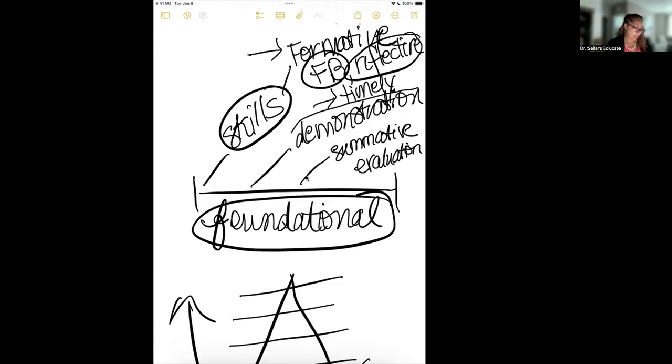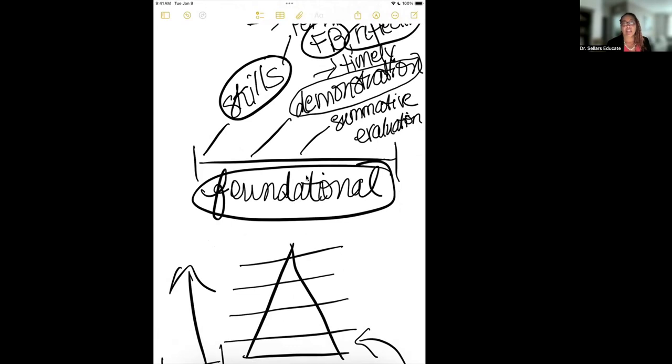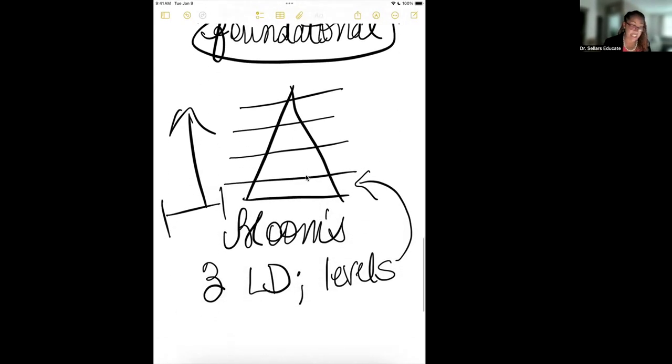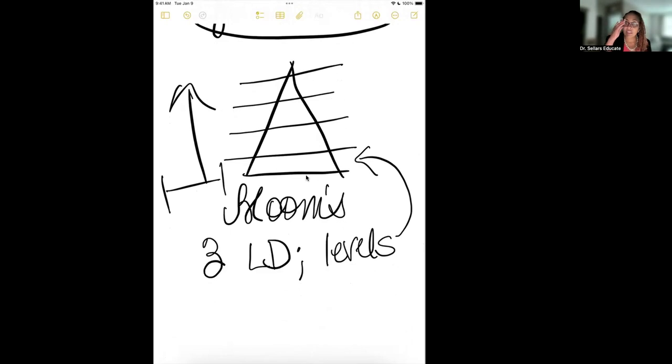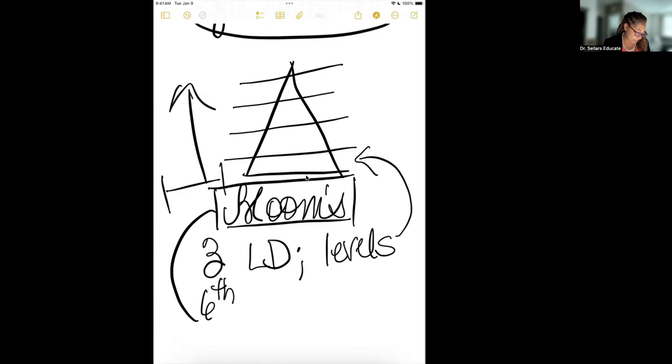Next, we want to think about demonstration. Have we had a chance and taken the opportunity to really show students how to demonstrate these skills and giving them time to ask us questions? And then next is going to be our summative evaluation. How do we validate that learning has happened for our students as well as with our students? That's important for our students to know whether or not they're truly competent or are they still struggling in some areas. And then Bloom's taxonomy, we talked about that earlier. When it comes to the 6th edition, I want you to look at pages 188 through 190.